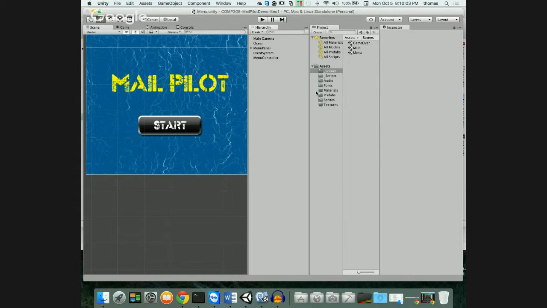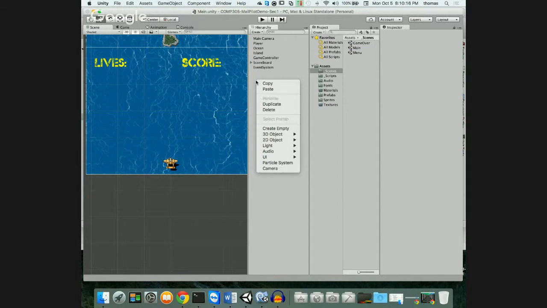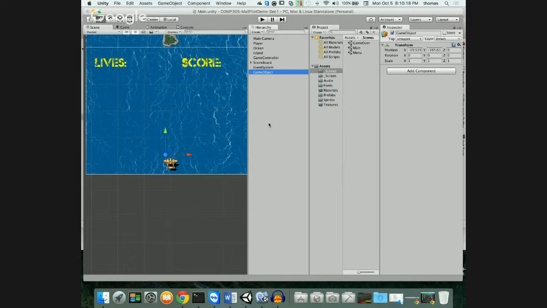So first, let's create this object. I'm going to go back to my main game scene, where I have my lives and my score and all that stuff. I want to carry this stuff forward. How do I do it? Well, let's make a new empty game object. Here's my new empty game object, and I'm going to call it high score. That's all I care about, right? My high score object. And I want to move this high score object to the next scene without being destroyed, because remember, the whole scene gets wiped out.